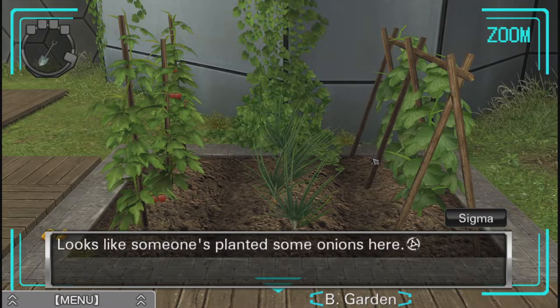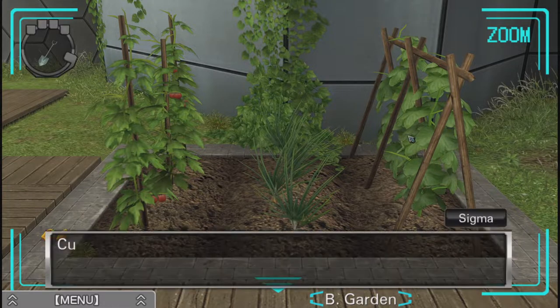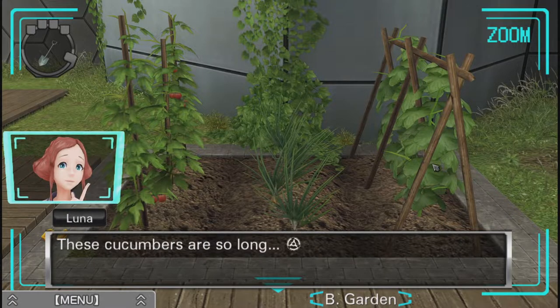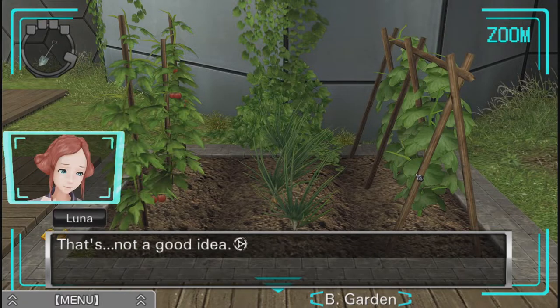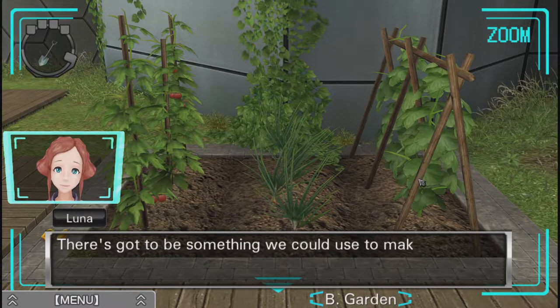Looks like someone's planted some onions here. You think there might be a coin in one of them? Cucumber. These cucumbers are so long. Do you think there might be a coin in one of them? Maybe we should just go through them one by one and bite into them? That's not a good idea. There's gotta be something we can use to make it easier.